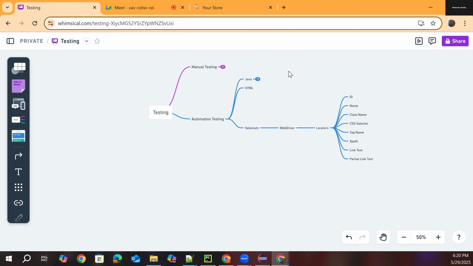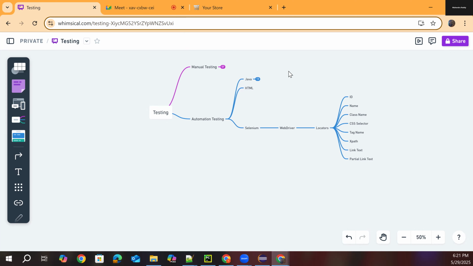In order to enter text in a text box, manually you just go and type some text, right? But in Selenium, how are you going to write a script to enter the text in a text box? How are you going to select from a drop down? How are you going to select the radio buttons? How are you going to click the links? This is what we're going to understand: for each and every element in a web page, how are you going to handle that?